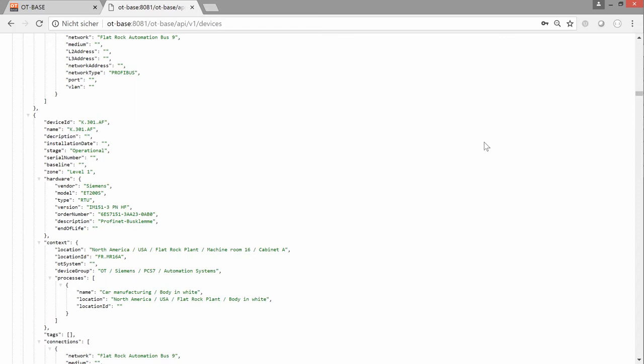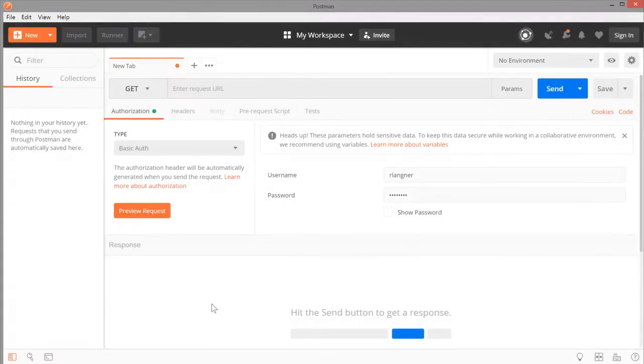For our next examples, we will use the Postman application to see how it works. Postman is a popular tool for testing REST APIs that you can download from getpostman.com. So again, let's retrieve our asset data from OTbase by issuing a GET request for the devices resource. Also notice that we have provided authentication data that Postman will automatically send to OTbase, so no interactive login will be required.